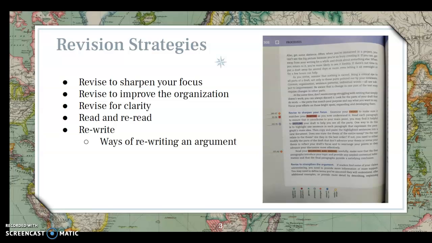So notice, writing is ever evolving. It's going to always continue to change and develop, especially as you read more and you take a look at your sources and you're trying to integrate your sources and synthesizing everything that you read from your sources with your own opinion and combining sources as well. So give yourself enough time to complete this process. It can be kind of time consuming.